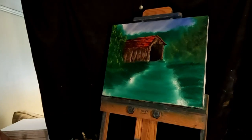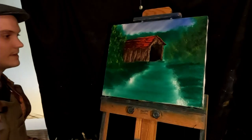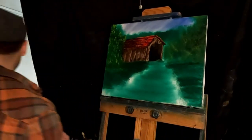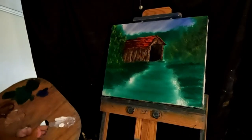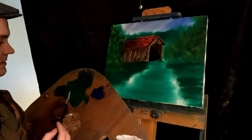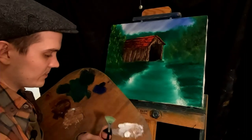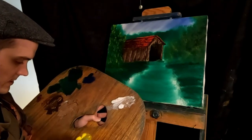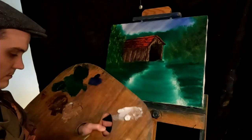Any reason you set your highlight that high? I'm going to put taller grass in the front. I don't know. I wanted to put like some grass and things over here, so maybe big flowers. Because it's springtime. Like really big flowers. I don't know. No reason in particular. Let's see. Yellow and green. It'll be green.